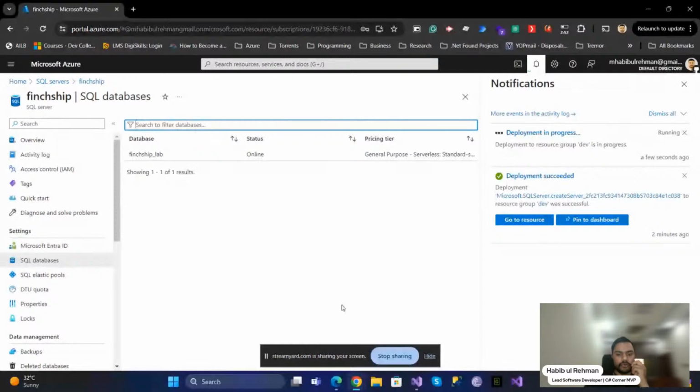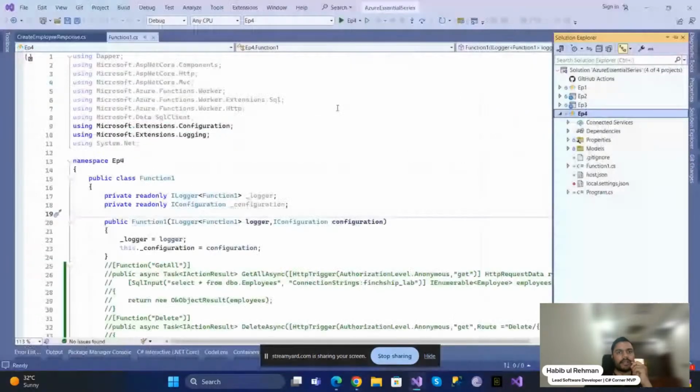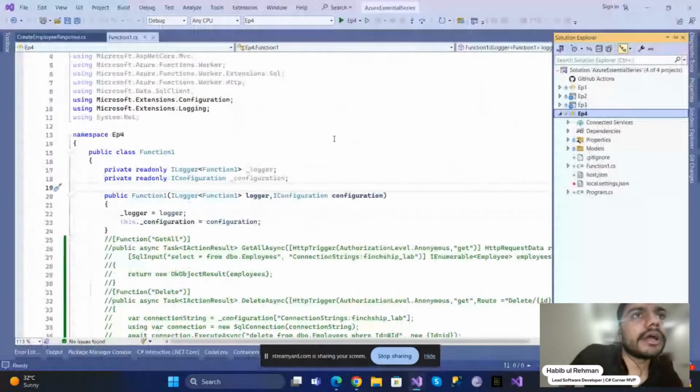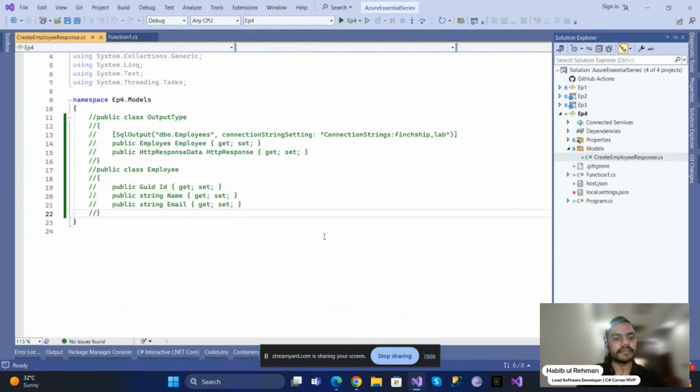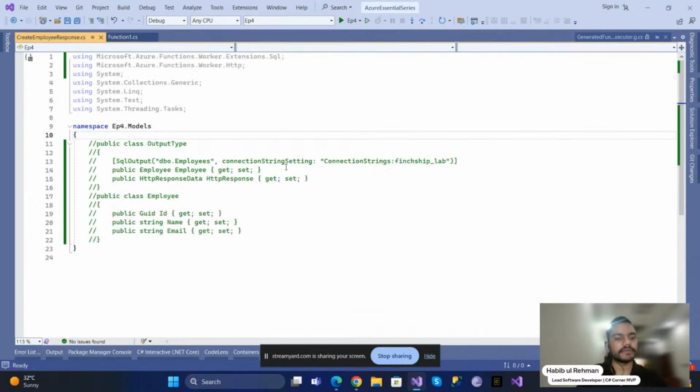So meanwhile, let's move to the code and I will show you how I will configure my Azure functions to use SQL Server databases. First of all, I have created one project here, and then I have created a few models, and these models basically will be used for binding with Microsoft SQL Server.